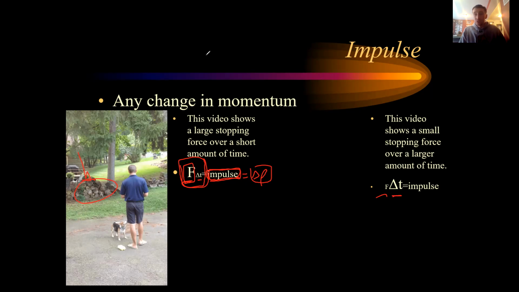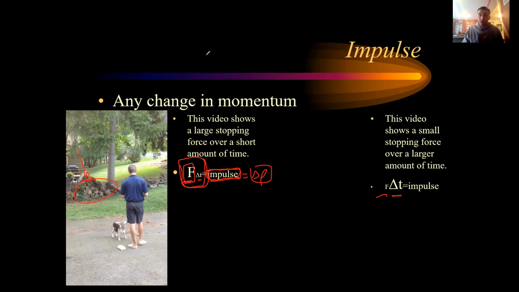You know, baseball, what's great to have? You want to have soft hands when you accept the ball, right? If you have stiff hands and you have your hand here, the ball is going to hit and bounce out. But if you move your hands with the ball as you field it, you're increasing the time the ball is in contact with your glove, therefore decreasing the force. So the ball stays in your glove and you can make the play.